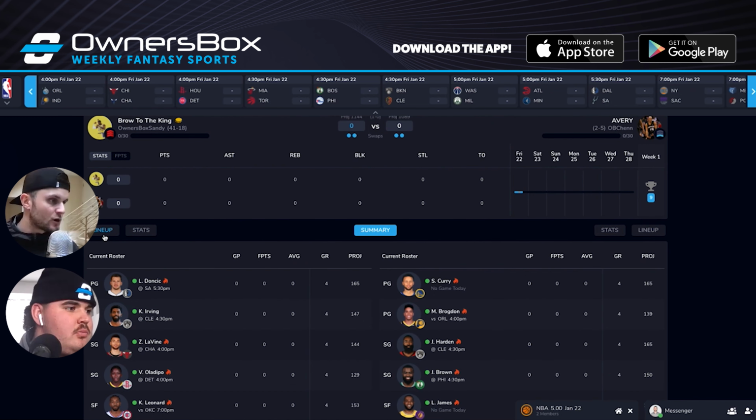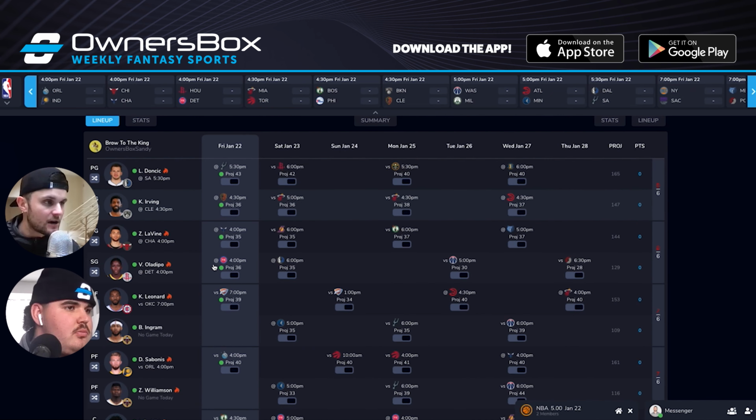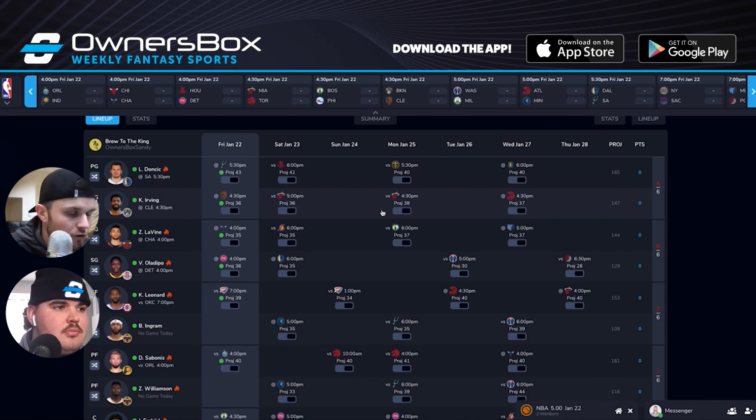I'm gonna go to my lineup screen, and you can see here, the cool thing is I don't have to click around a bunch of different places to find who's playing when. You can get it all on this screen. So just want to point out here how to bench players. So you look at matchups throughout the week, and you want to pinpoint matchups you think your players aren't going to do as well and bench them for those games. So you can see here from my point guard position, I have 8 out of 6 games, and I'm only allowed to use 6. I'm going to bench.